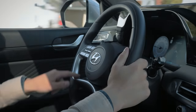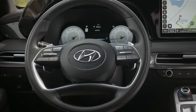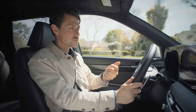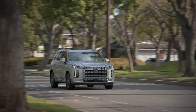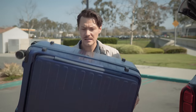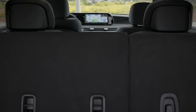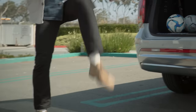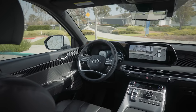This metal surround here — that's kind of the focal point of the design — looks like that thing they give you at the dentist when they stretch your gums. And it leaves a really horrible metallic smell on your fingers, which is something no reviewer is going to talk about. But you'd be annoyed if you spent $50,000 on a car and every time you got out, your fingers smelt like you've been rooting around in a bag of pennies. On the outside, we've got a hands-free smart liftgate with an auto-open function, power folding, unfolding, and reclining third-row seats, and this remote smart park assist.